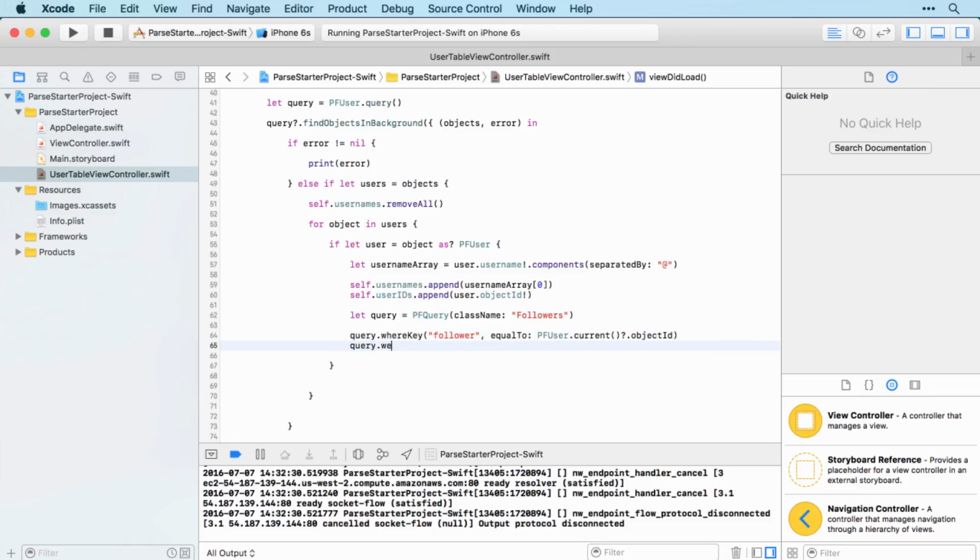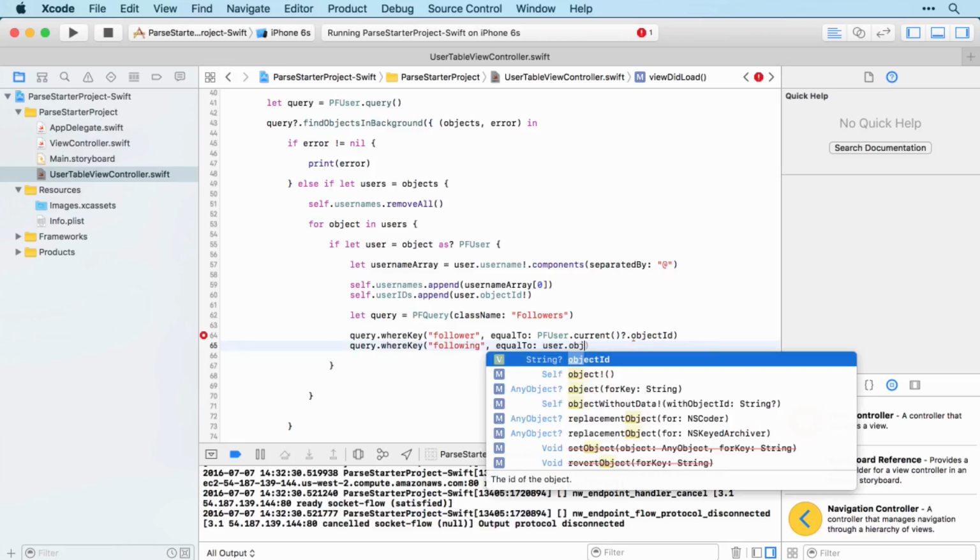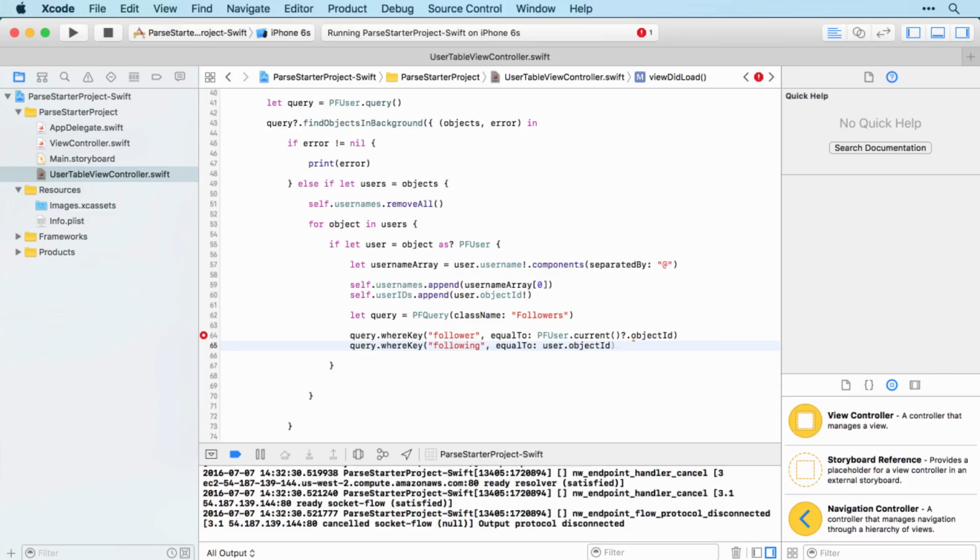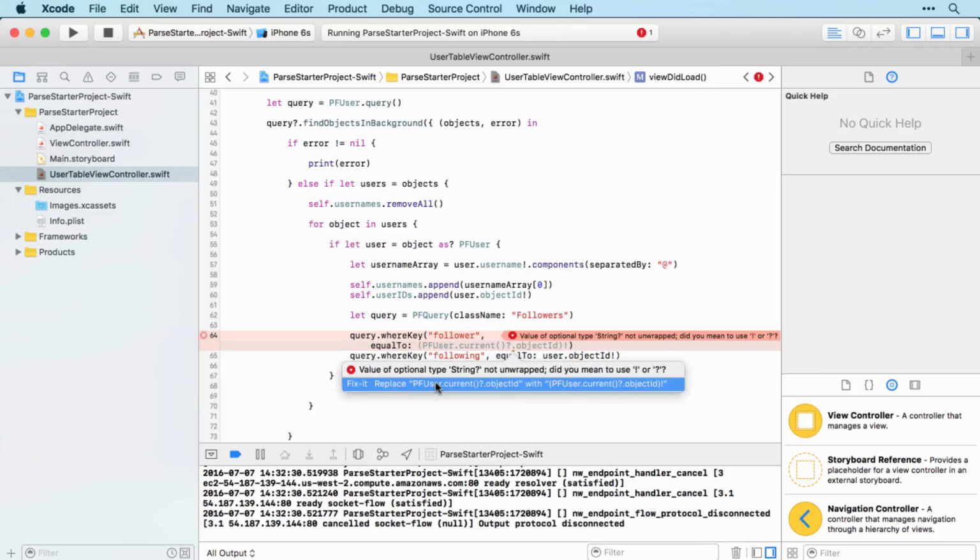And we also want to query whether the person that they're following is equal to the current person. So that is the user dot object ID. I think we'll need to force unwrap both of those.